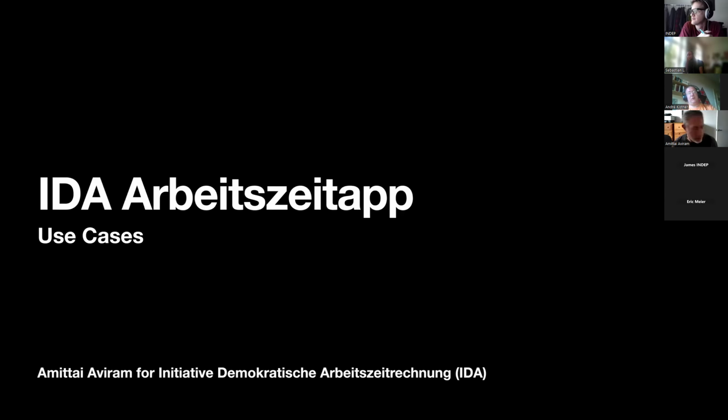Okay, so the app is organized around five fundamental roles that Andre mentioned in his explanation of the basic theory. You could break that theory down to these five roles. There are members.